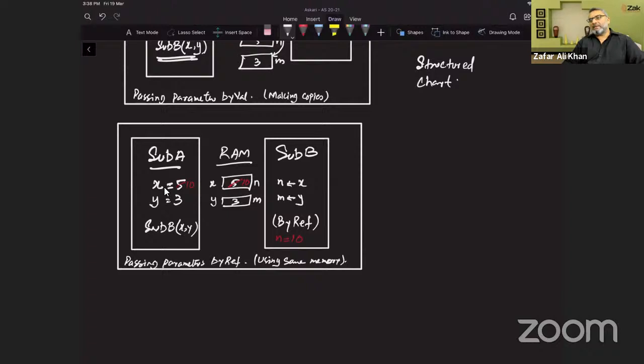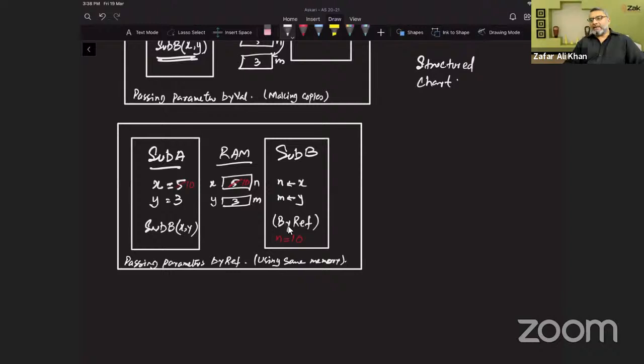And when subroutine A calls subroutine B, it transfers the values, but those values will not be received in two different memory locations. Rather, subroutine B will be calling them n and m, but those n and m will be pointing to the same memory locations as x and y.